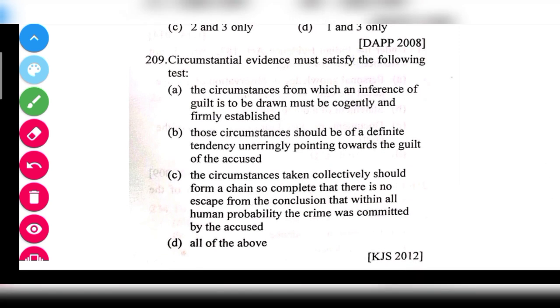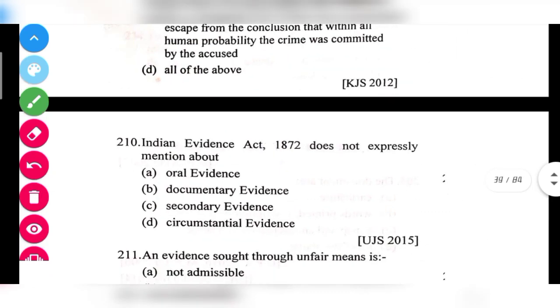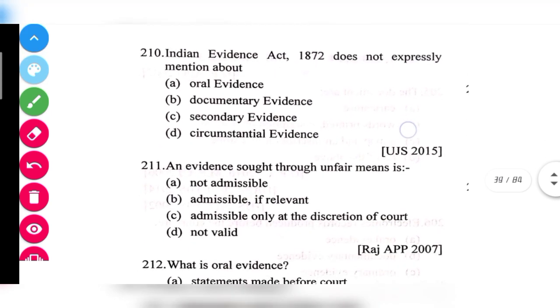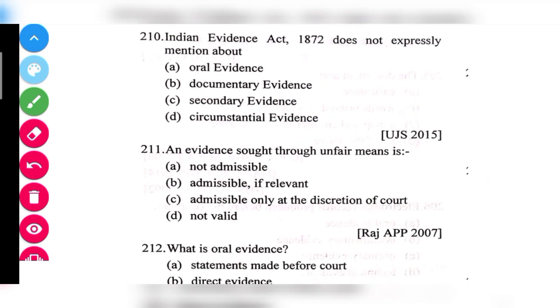Circumstantial evidence must satisfy the following. Answer is D. 210. Indian Evidence Act 1872 does not expressly mention about. Answer is D.